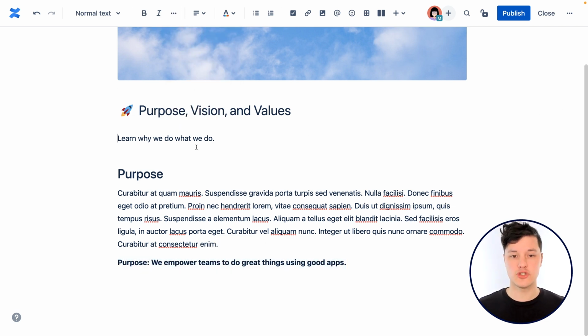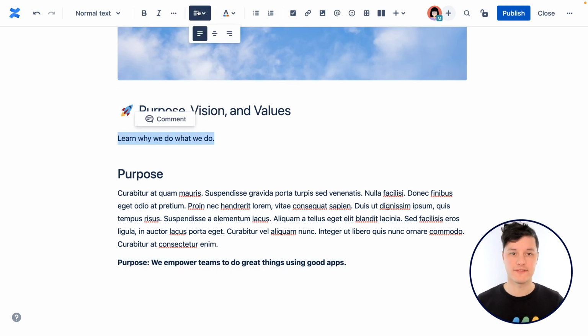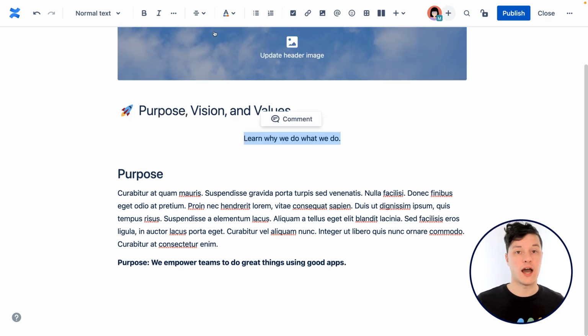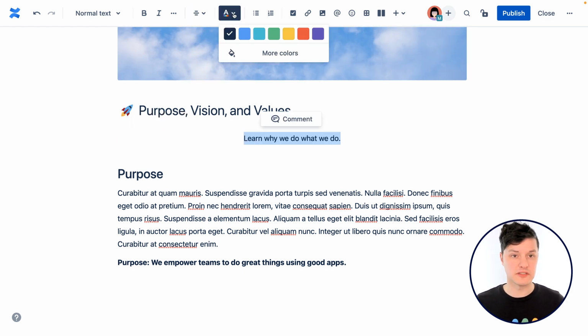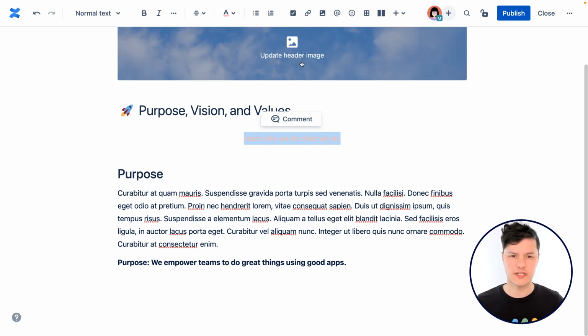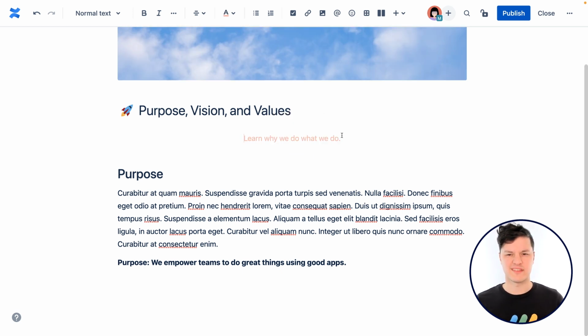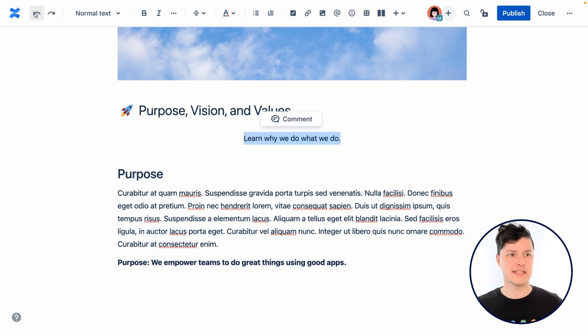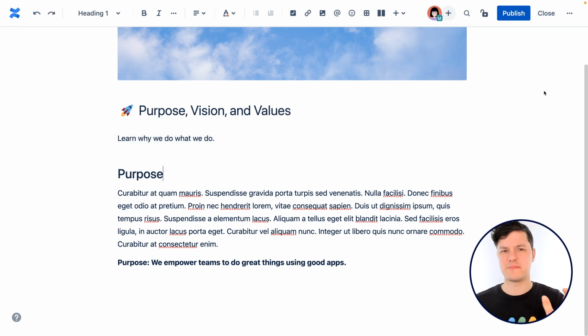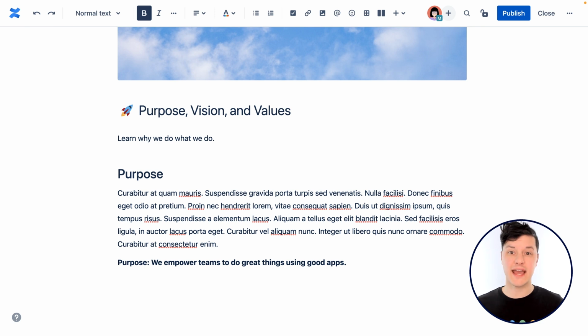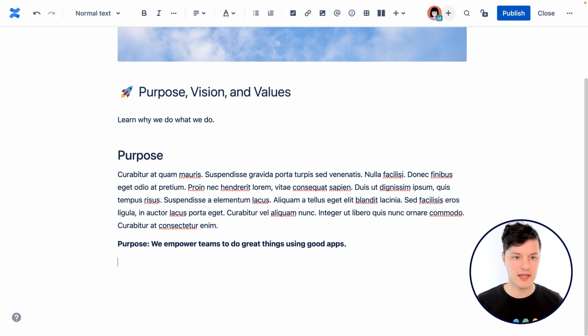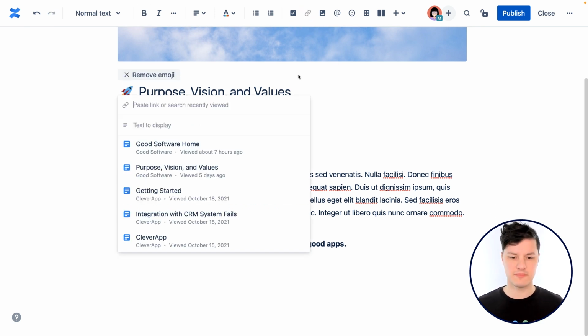I can also change the positioning of things. So maybe I want this to be centered. I might also want to add some color here. So I'm gonna go ahead and, more colors. Grab a color here and, okay, I don't really love the way this looks. Remember how I said I was gonna use undo? That's maybe a better direction. Another thing I can add right here is a link. So maybe I want to add a link to the homepage in my space.